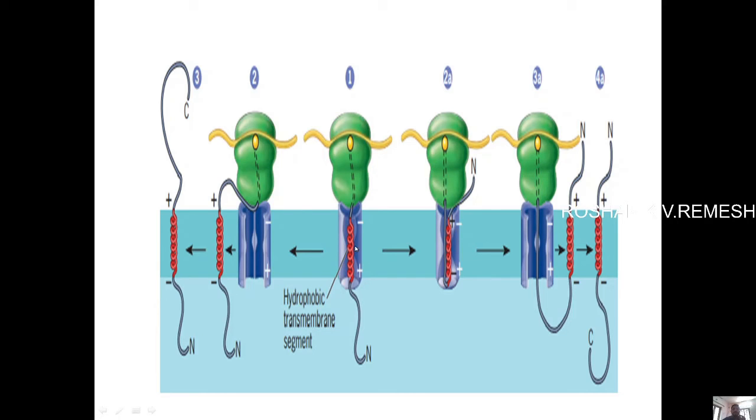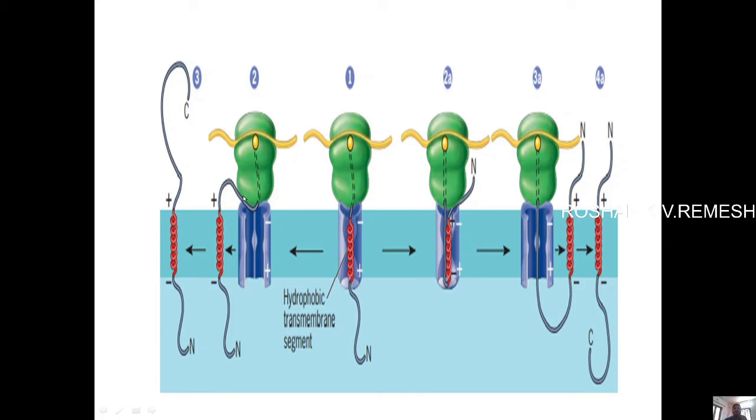Once the transmembrane sequence or the stop transfer sequence gets synthesized, it will be translocated into the translocon. The internal side of the translocon is hydrophobic in nature, and this transmembrane stretch is also hydrophobic, so it can interact with the translocon, and the internal side of the membrane is also hydrophobic in nature. That's why this hydrophobic stretch can move into the membrane. Now this hydrophobic stretch is translocated into the membrane, and then the further polypeptide chain continues.